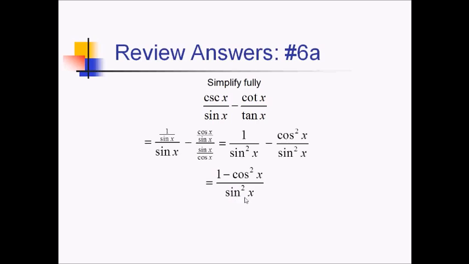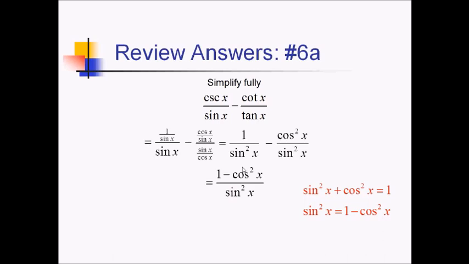Since we have some squared trig functions, that means it might be time for some Pythagorean identities. Is there an identity that has cosine squared or sine squared in it? There actually is. It has both of them. It's that sine squared plus cosine squared equals 1 identity. And then if we want to, we can rearrange this by subtracting cosine squared from both sides, giving us 1 minus cosine squared equivalent to sine squared. That means wherever I see either of these, I can substitute the other.